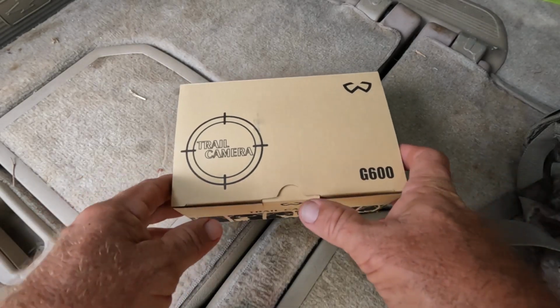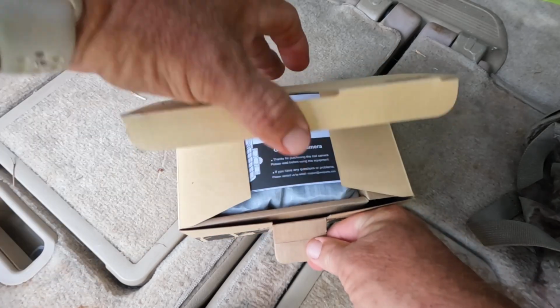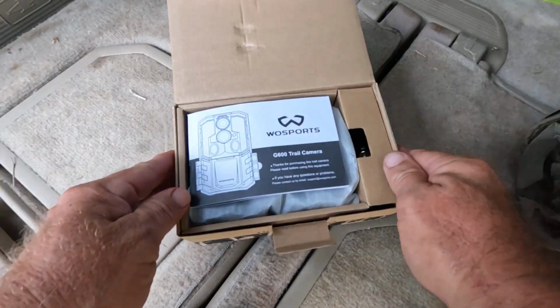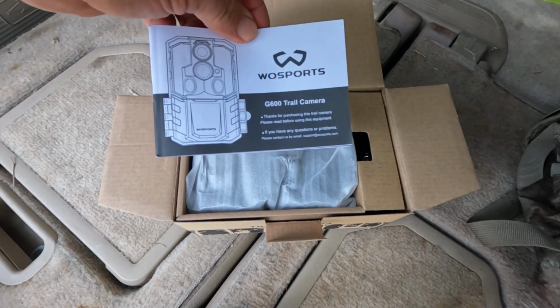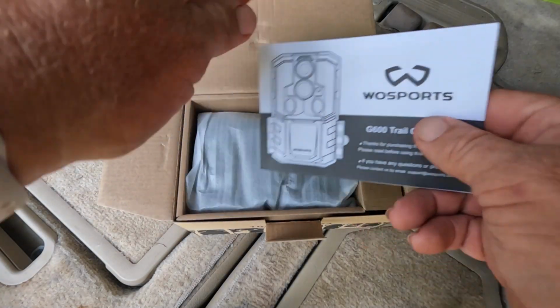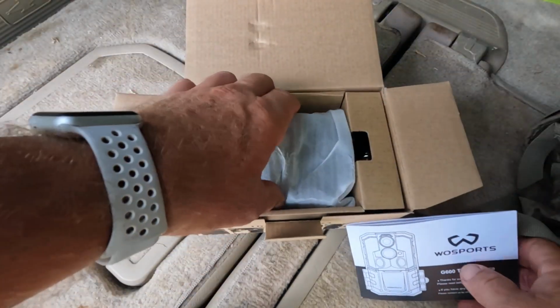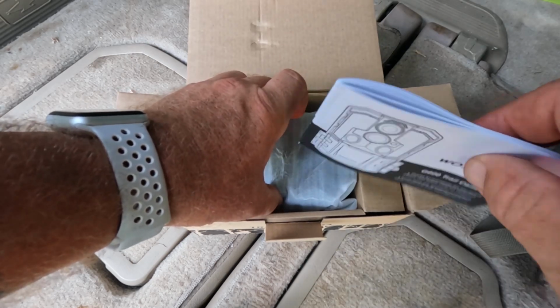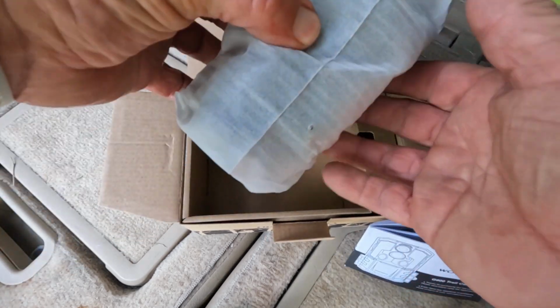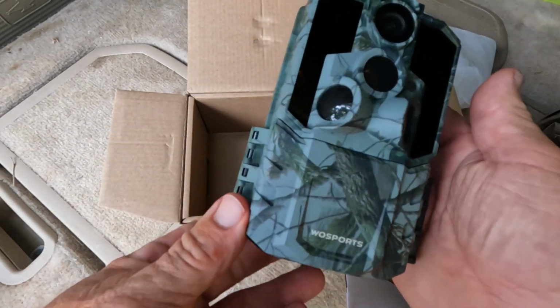All right, this is the camera. This is the box the camera comes in when you order it. And this is the Wosports G600 Trail Camera. And this is a really nice camera. And I'm going to share the details, what's in this card, the pamphlet. They sent a really nice, good, thick, very informative pamphlet here. This is the actual camera. And this is really a nice unit.